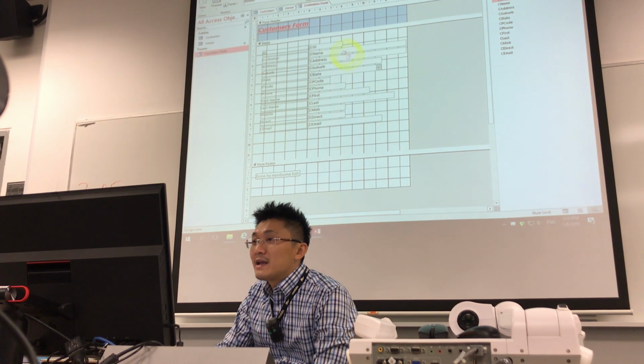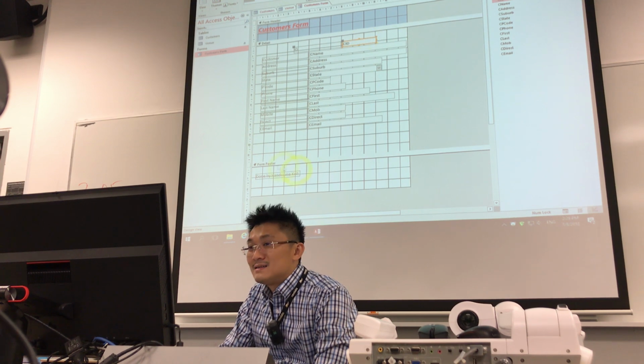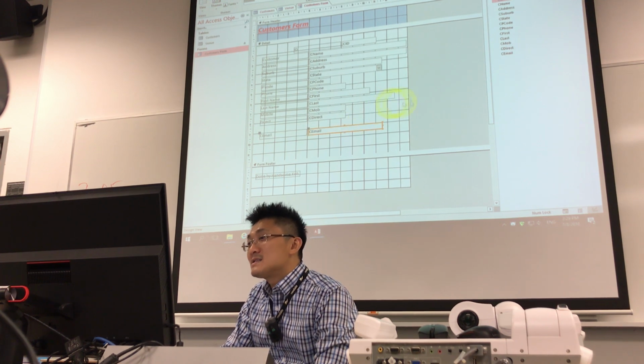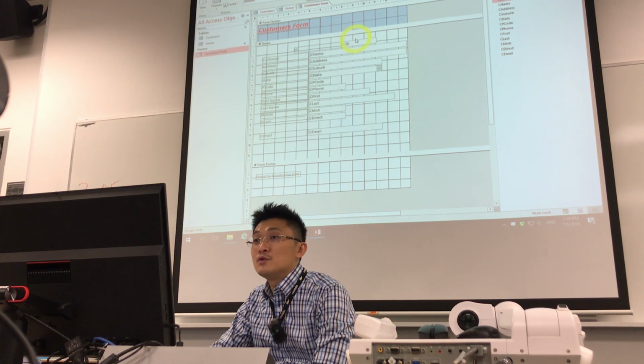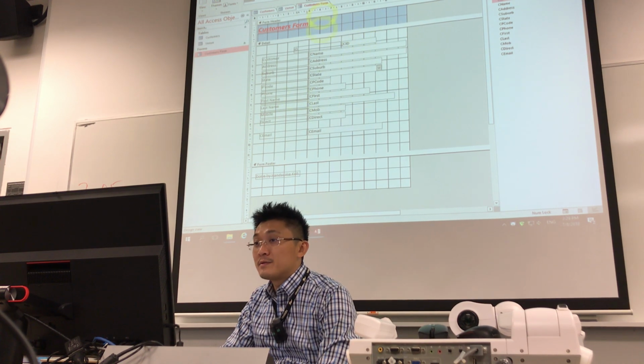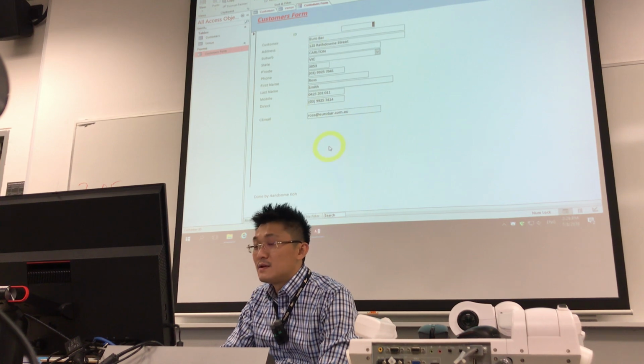When I make the changes, I can also adjust this part here. See, when I adjust this part, the aesthetic, we can adjust the width and so on. This one I leave it to you to play around because it will take a long time if I go through every single one of them. So you can adjust this, and if you go back to the form view, you can see that now this has become red color. This I shifted. You can see the shifted part.